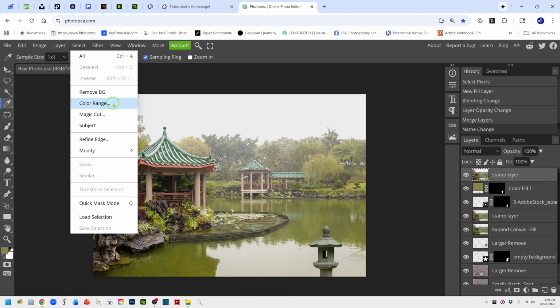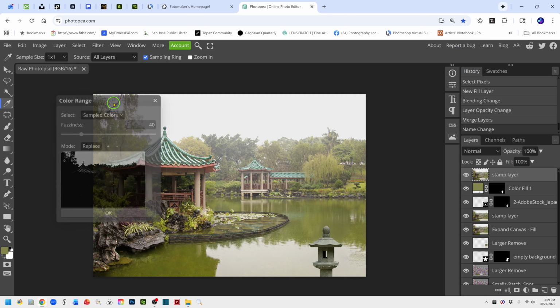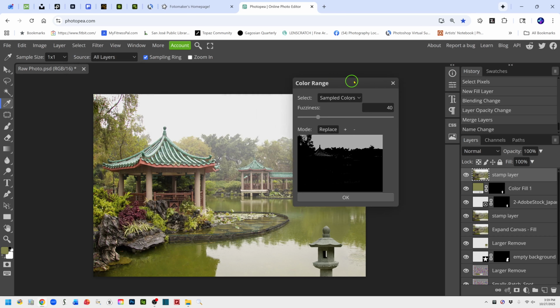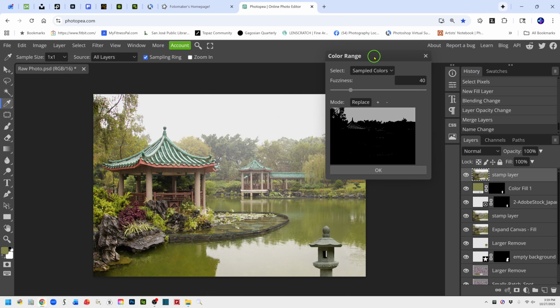And again, these are all similar things to what there is in Photoshop. Click on that and we get the color range dialog box. So now what I want to use is, because this is bright, instead of sampling colors, so let's say you want to replace the greens, well then you might leave it on sampled colors and click there. But I want to get the sky and ultimately the reflection area, so I'm going to click on that arrow and I'm going to choose highlights and watch what happens here when that happens.